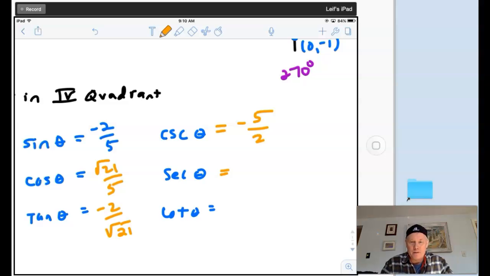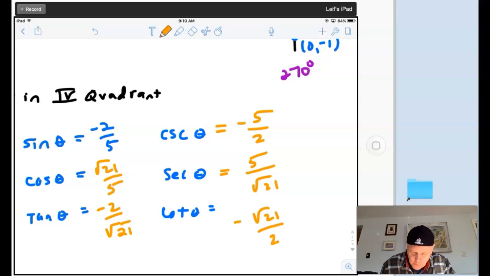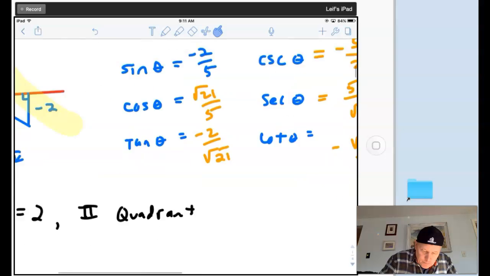In other words, it doesn't matter where the negative sign is, whether it's in the top of the fraction, the bottom of the fraction, or out in front of it, as long as there aren't two negatives, because that's the one that's different, right? Negative divided by negative is positive, so as long as you don't have that, the rest will be okay. Okay, so there's the rest of my answers. I just flipped them to get the inverse functions, okay?